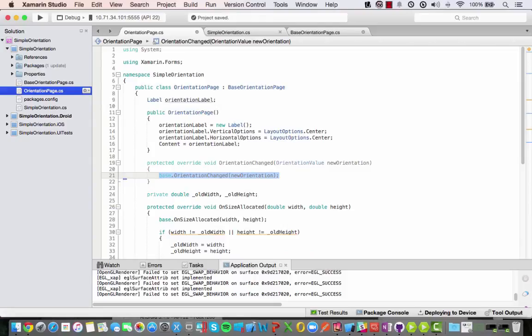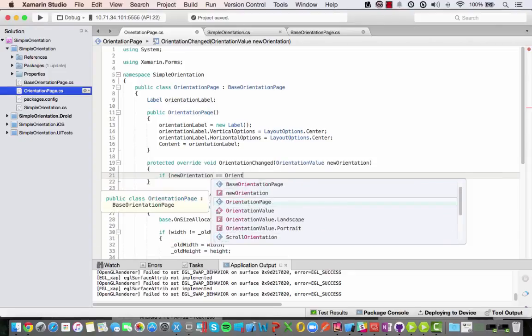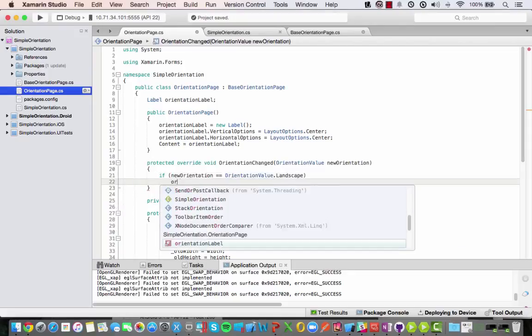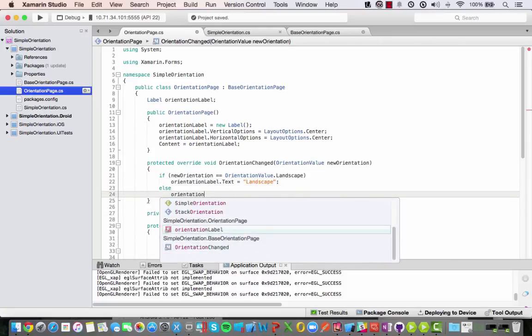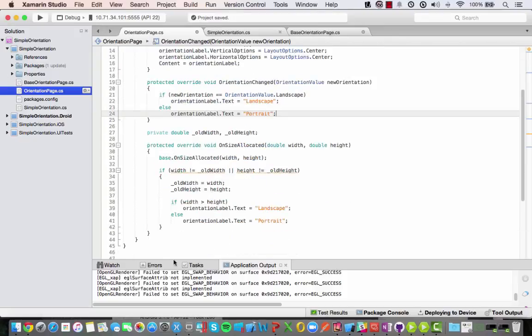Now we can use that to go and update our label if we like. And of course, now we can go and remove that onSizeAllocated in this page because it's actually being handled by our base. So let's go ahead and do that.